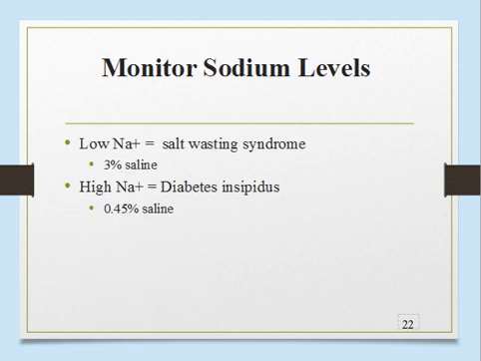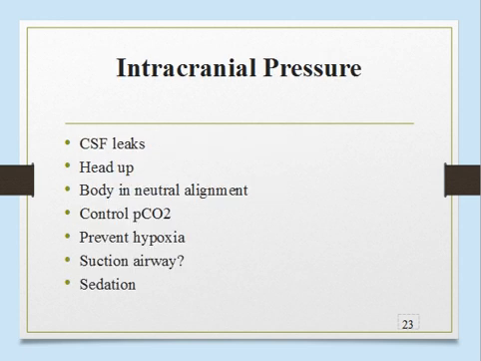Monitor sodium levels. Low sodium, salt wasting syndrome, you would be giving 3% sodium. High sodium, which happens in diabetes insipidus, you're giving half normal saline to correct the electrolyte imbalances. Intracranial pressure, you're looking for CSF leaks. Make sure the head is up, body in neutral alignment to prevent any kinks in the flow of the CSF.